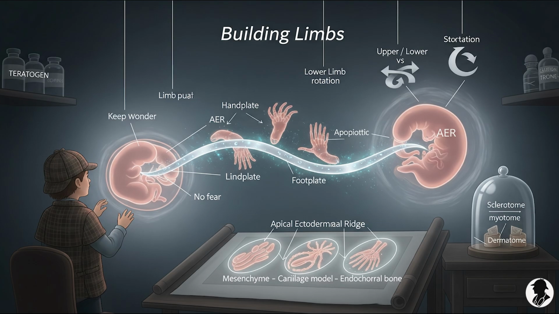The lower limb rotates 90 degrees medially, inwards. This causes the extensor muscles to move to the anterior side of the thigh, which explains why your quadriceps are extensors at the front. And your big toe ends up on the medial side of your foot. Wow, that's such a clear explanation for something that seems so counterintuitive in adult anatomy. It really makes sense of the biceps-quadriceps dilemma. It does, doesn't it? This rotation is also why the originally straight segmental pattern of lower limb innervation gets twisted into a spiral. It's less extreme in the upper limb, but really noticeable down below. That's right. The nerve pathways follow that rotation.